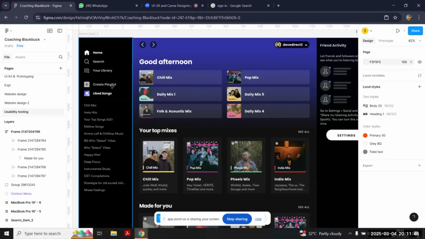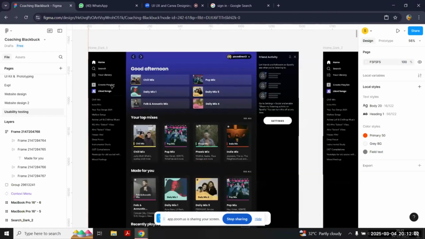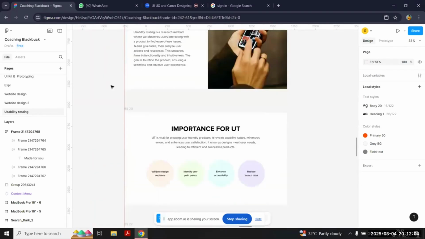We can ask these kinds of questions. So on the playlist, what we are doing here is probing deeper into what the user wants or expects. That is a qualitative study.